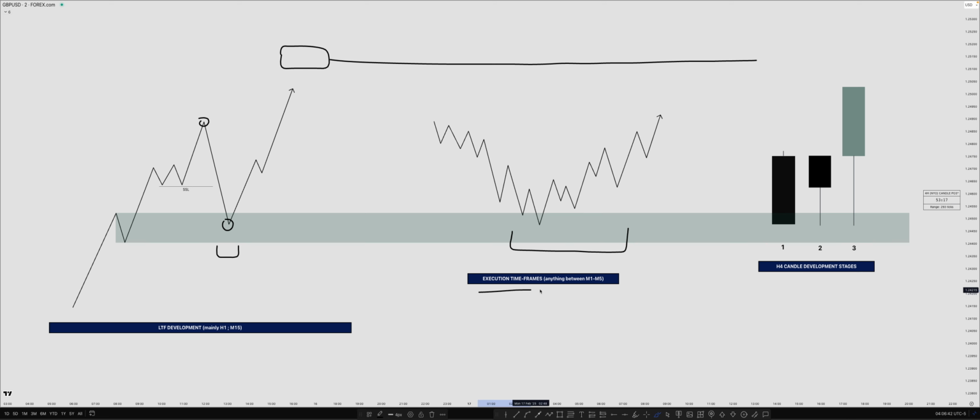What comes to the sell side of the curve of a potential market maker buy model fractal, what comes to the execution time frame specifically right here. So one pullback here on the lower time frames from point A to point B to point C back again, taking out point A. This is our whole execution time frame market maker model. This being the point A right here, this being the point B, and this being the point C right here.